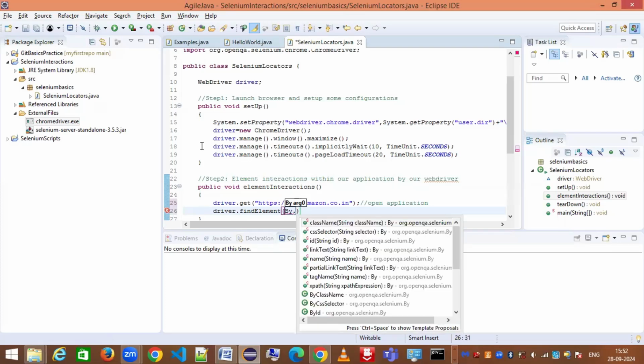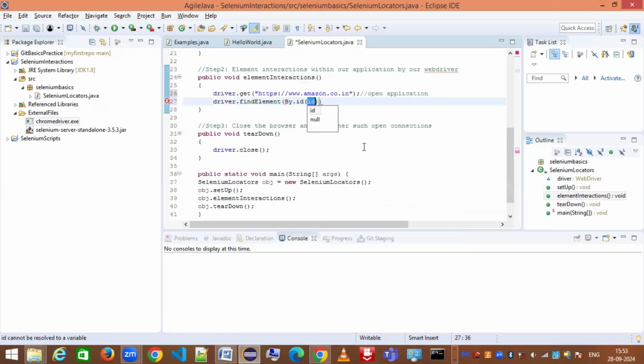Now here is the important thing which I wanted to explain in my session today, that we have different types of locators which we have seen theoretically, and how to basically form a locator from a browser. But this is the practical part. So you can see here, if you want to find an element by ID, you can directly say the ID value here. Whatever the ID value is, you just have to provide it here. So this is how we find an element by using its ID attribute.